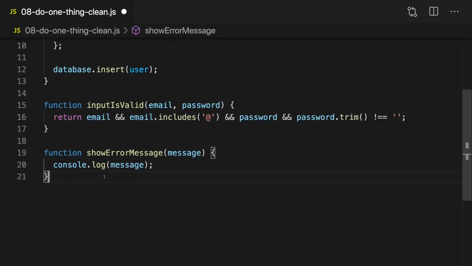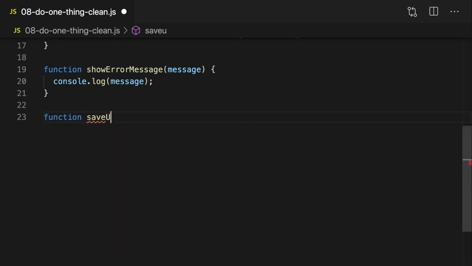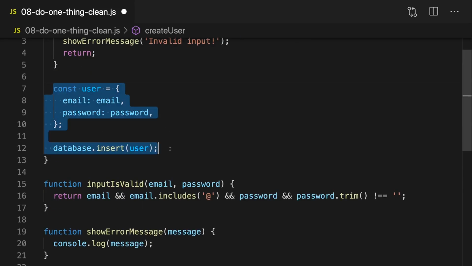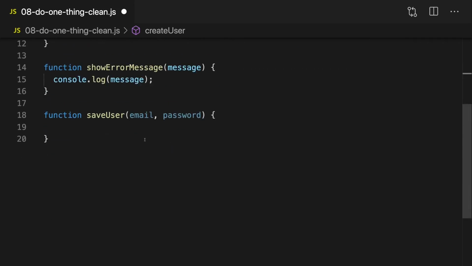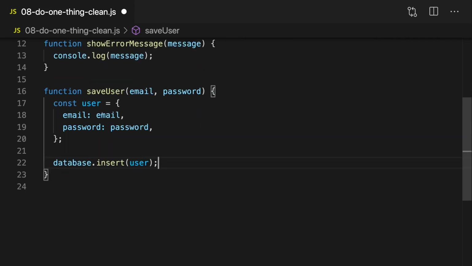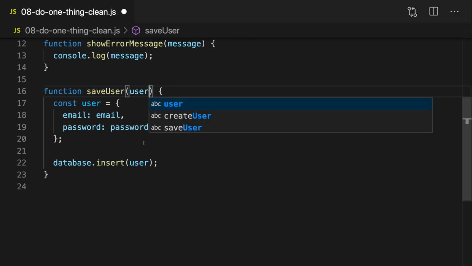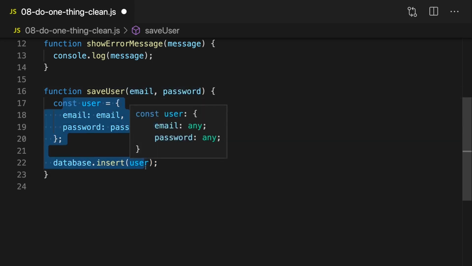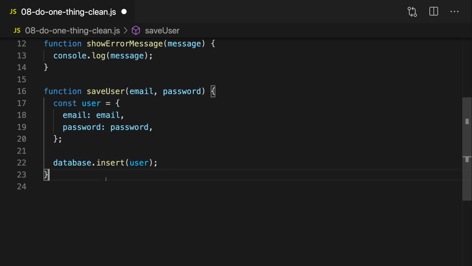But we could, for example, create a new function which we name saveUser, where we take an email and password as an argument, and where we then take this code and move it into this function. Though we could argue whether the creation of the object should really be in this function. Alternatively, we could take the finished user as an argument here and just do the database insertion. Here I'm doing both, but again, this is something we could argue about.